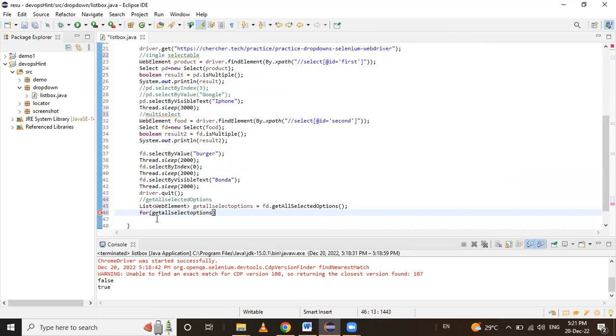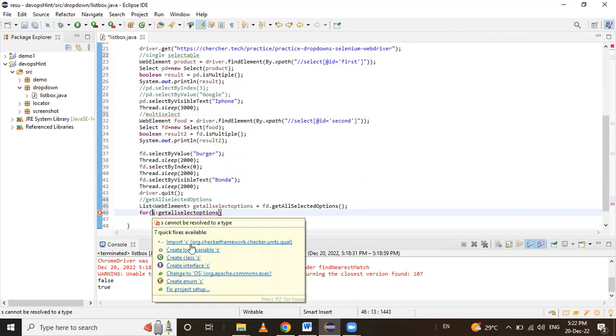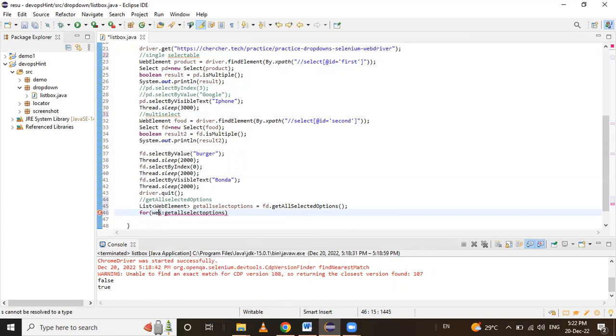Store in one object, and what does this return? It returns a web element.